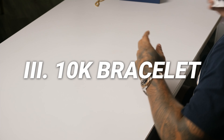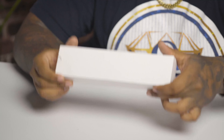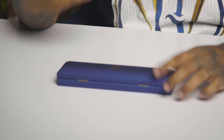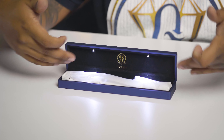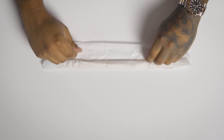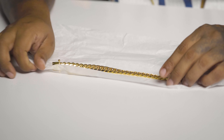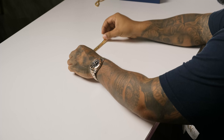Next, the final one that we have here is our bracelets. Big time bracelet head. The bracelets come in a little bit different packaging — you got this long one here. Again, next day air if it's gold — we call you to confirm the order and that you're going to be there. There is a signature required. This is what the box looks like — branding on the inside, LED lights, and as always, the wax paper. Let's take this out and open up this bracelet. This one in particular is for all you 10K haters — it is actually 10 carat. It looks like it is a 12 millimeter. Let's take it out of the wax paper. 12 millimeter, 8 inch — I can tell just by looking at it.